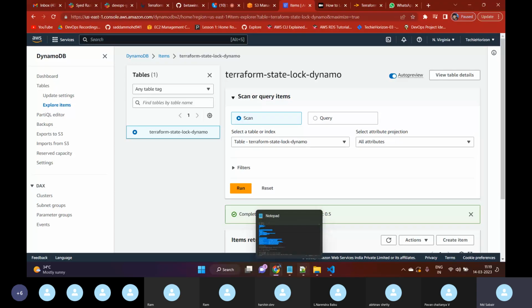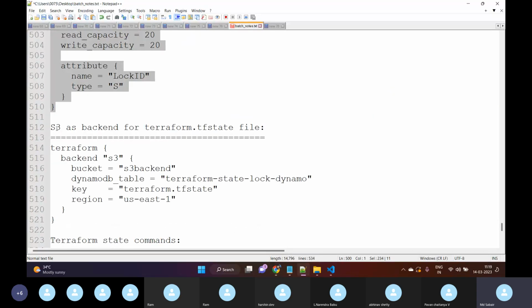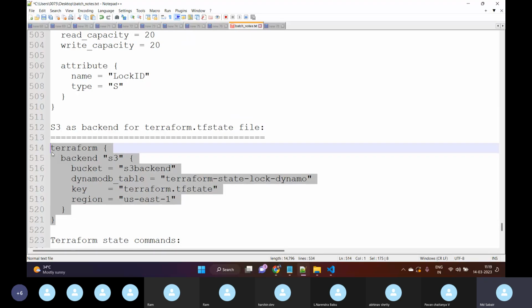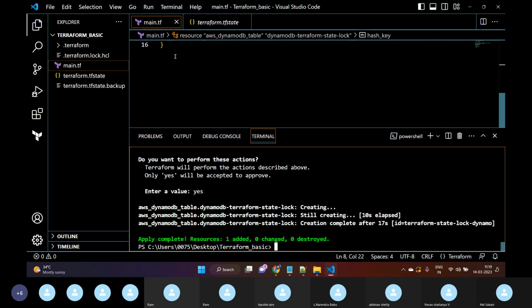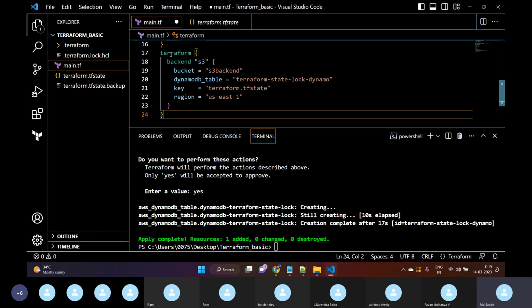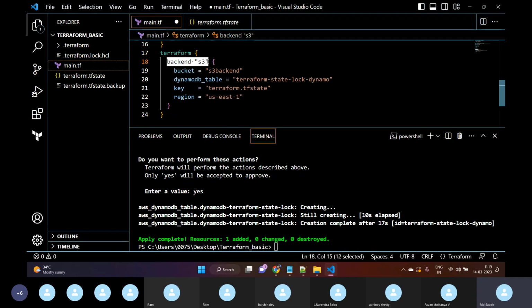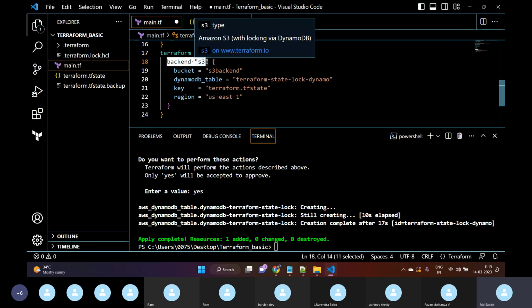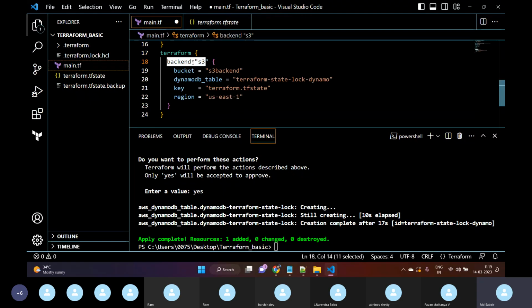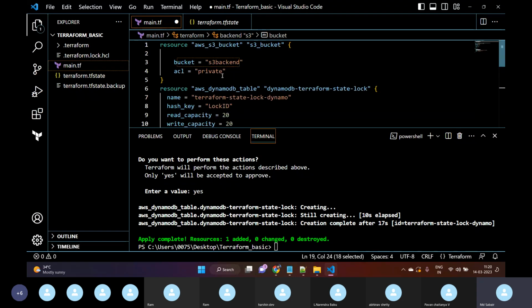Once that is done, in order to configure the backend, we need to use this terraform block. Let me copy and paste here. The block will start with terraform, and the remote backend will be S3. For the Terraform storage, we need to configure the bucket name, which will be s3backend, similar to what we have created.